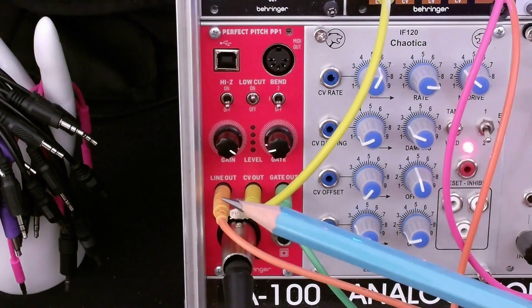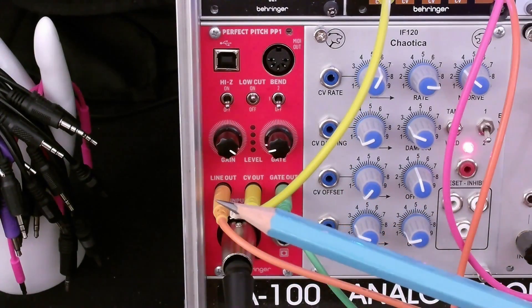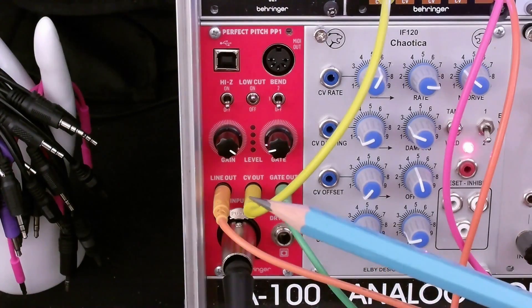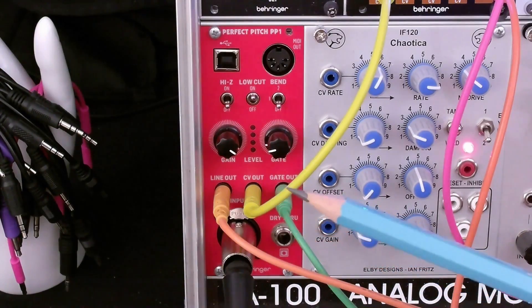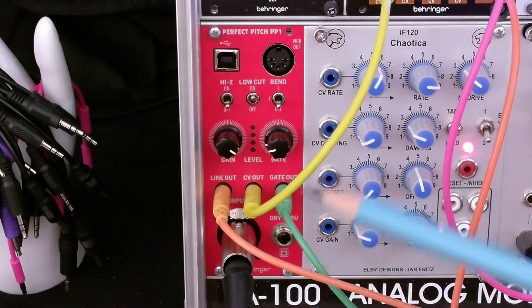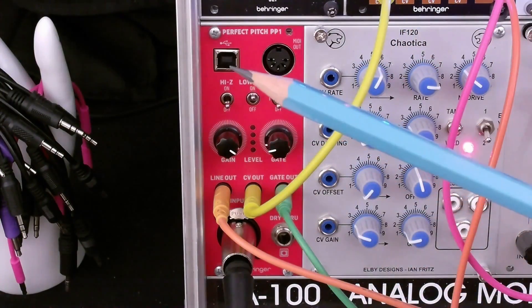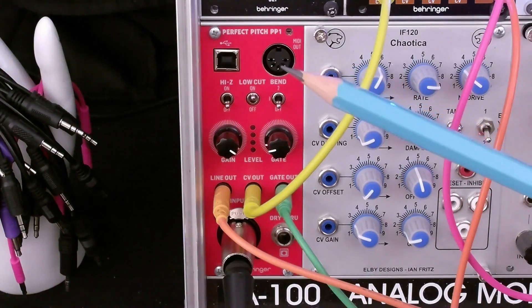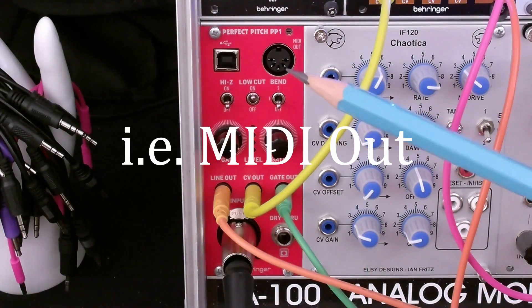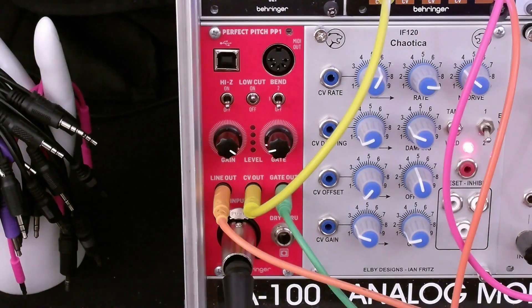The line out we're using and mixing with the synthesizer so that you can hear my voice as well as the synthesizer. We're using control voltage and gate to control the internal synthesizer up here. We could have used either USB MIDI or 5-pin DIN MIDI to control an external synthesizer. For the next example, we're going to plug in a bass guitar and let that bass guitar control the internal synthesizer.